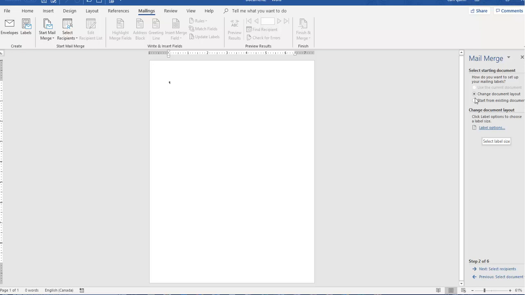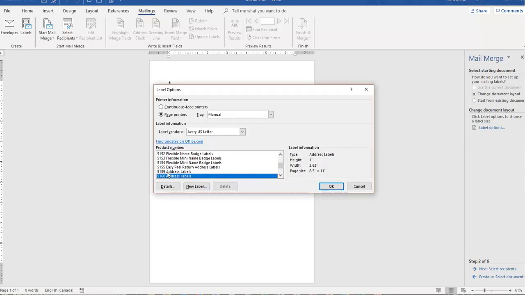So when you're creating labels, you're going to have a document, and the labels are going to be something you buy at the store or wherever. They're going to be named, so there'll be different types. You can see in this case these are Avery US letters, and they will all have a number attached to them. So you would just find the correct number, because you need that so that your labels are properly sized. So we're going to use 5160 address labels.